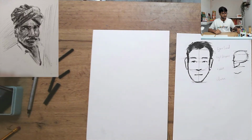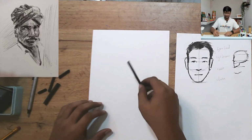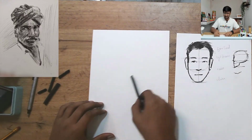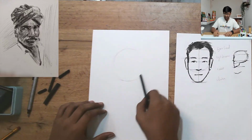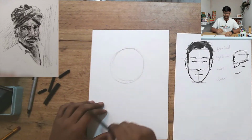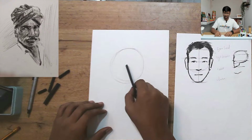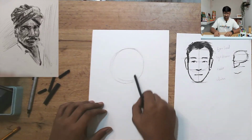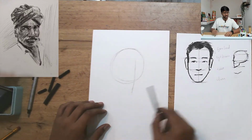Okay, so as you can see our reference over here, we will start by drawing a circle here, about that big. Now if you look at the head, it is slightly tilted to the right. So I will draw this over here because his head is facing to the right.